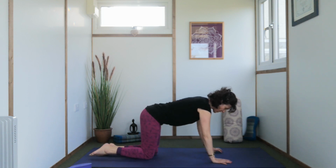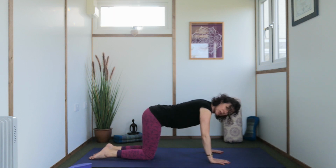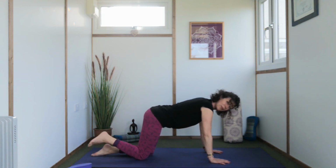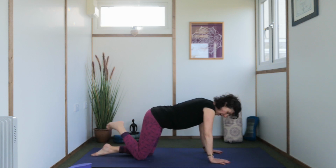So from this position on all fours, pressing down into the hands so we're not sagging between the shoulder blades and drawing up underneath, giving organ support to the spine. Lift one knee, just one, not on the knee, sorry, your foot. Lift your foot so the foreleg is in the air and just have a little bit of a waggle about in the space with the lower part of the leg.